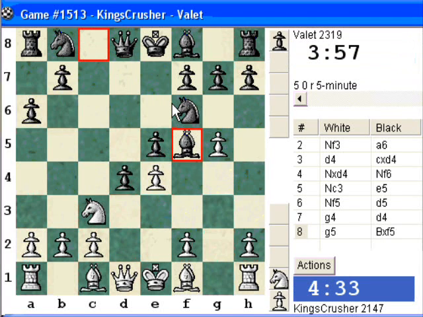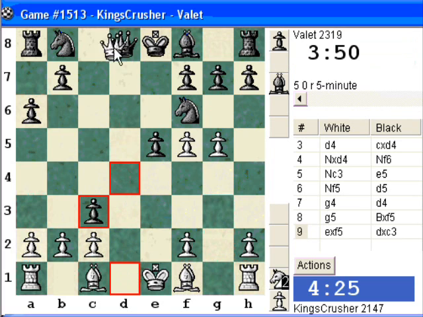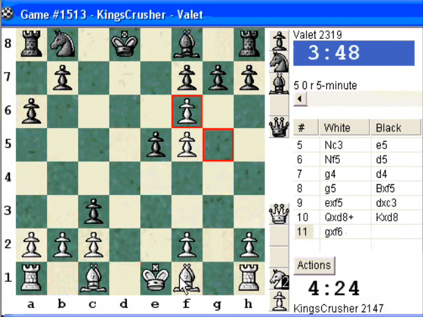Okay. So I want ef, getting that nice light square with bishop. I think so. Then bishop g2 might be great with any luck. Okay, I'll take here. So I'm hoping bishop g2.